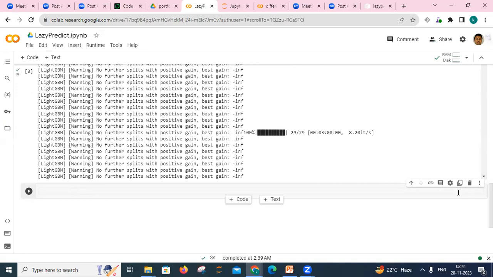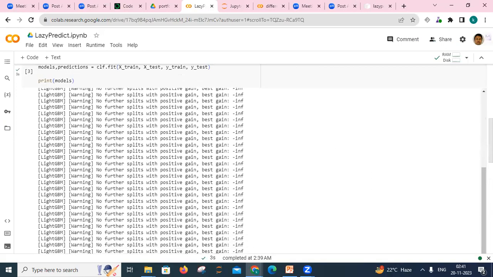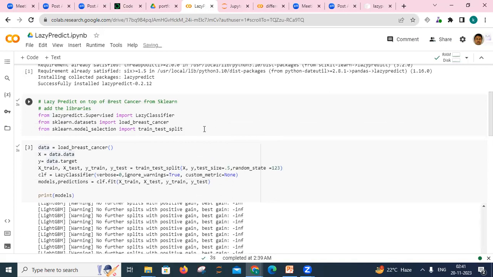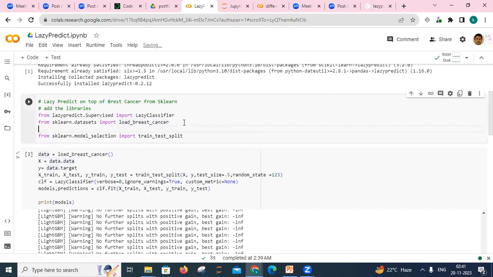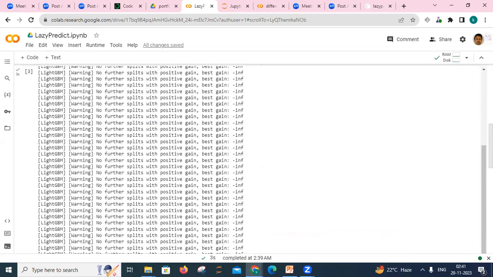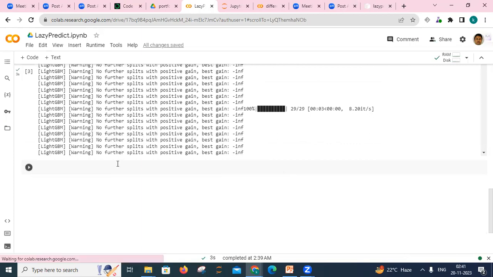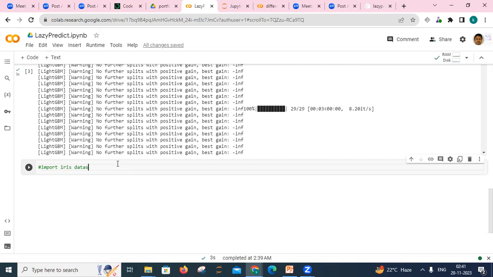Same thing, you have to import. If we import this thing, or I create a separate one, so it will not be missed. Import iris dataset.